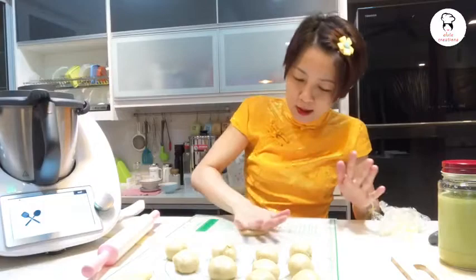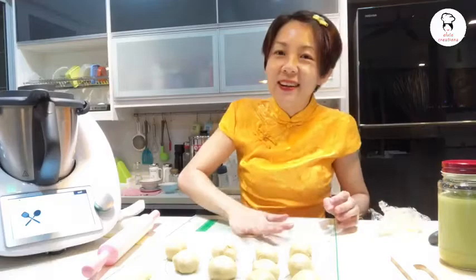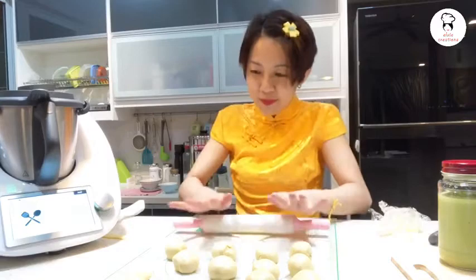Wow. So much fun, it's up to you how you want the shape to be. Okay, I do these two parts first, then later I put this kaya in the middle, then show it to you, then I can bake already. So for the final one, on top you spread the egg yolk, then we're done.